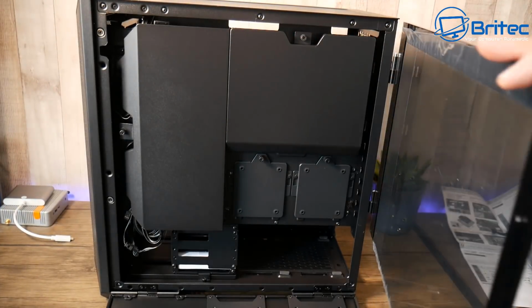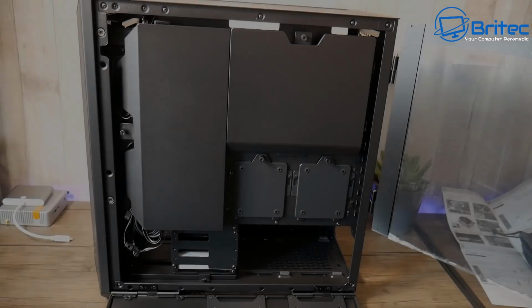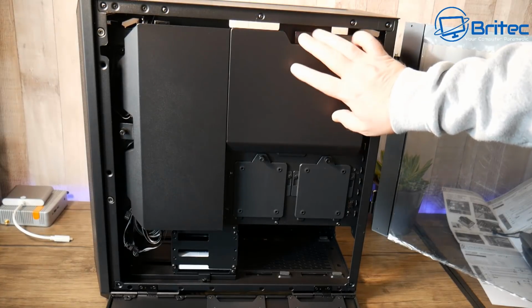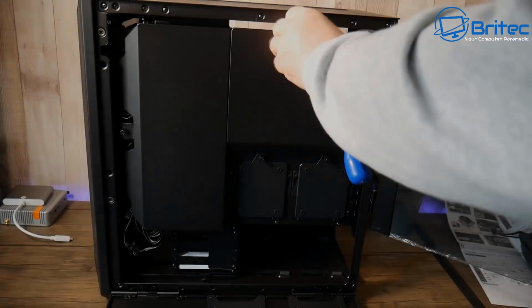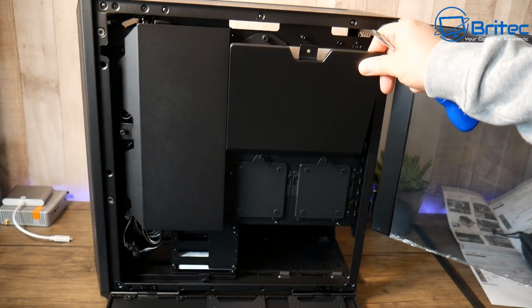Moving on round to the opposite side of the case, we do have another tempered glass door here, which can be removed, and also we have these little panels here. Now these little panels are held in with thumb screws, and these will hide all of your fan hub and your fan cables and stuff like that. So you can just remove these and they will come out. So it does look a bit nicer.